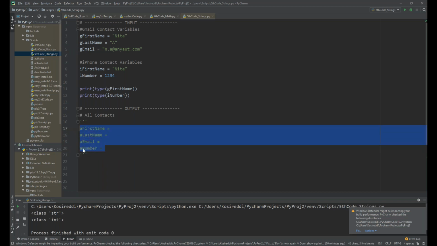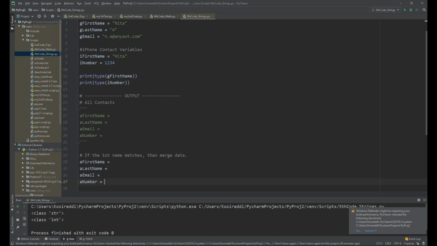When will I do this? Under what condition? My condition is if the first name matches, then add data, then merge data. Make sense? So then, how do I know if my first name is matching?